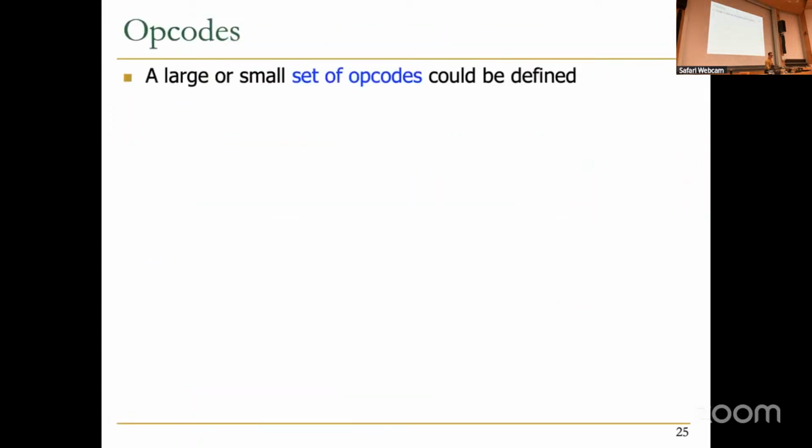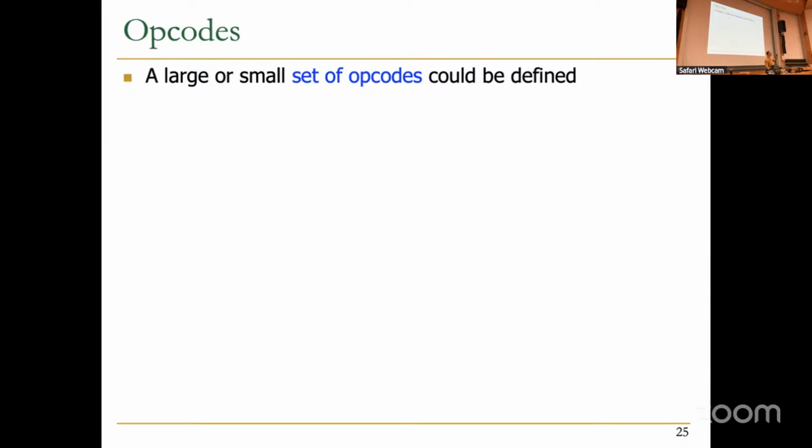Okay, opcodes. So essentially, there are a lot of trade-offs that you can make when you actually design an ISA. How many instructions do I have, for example? Do I give thousands or millions of instructions, or do I have only a basic set, maybe 10, 12? This is actually an interesting trade-off, and we're going to cover the trade-off a little bit. But it could be a large set of opcodes or a small set of opcodes.